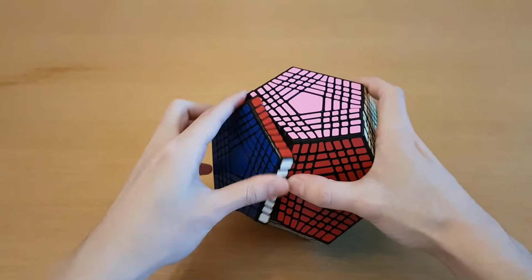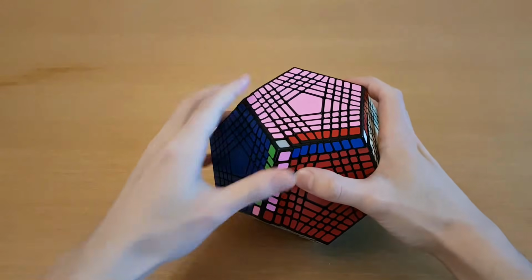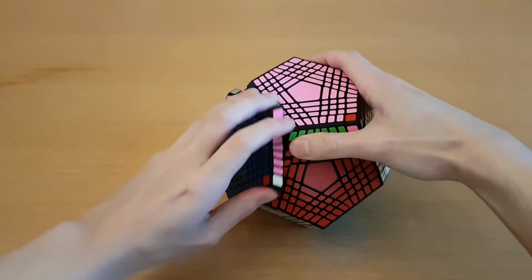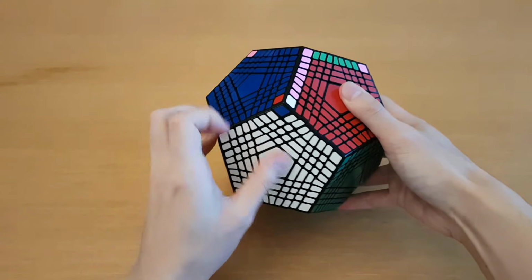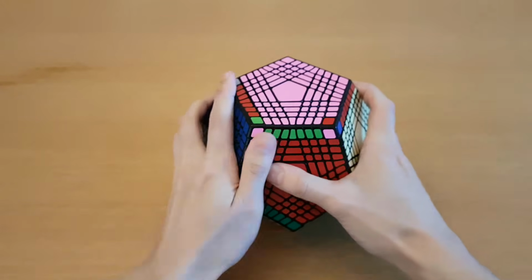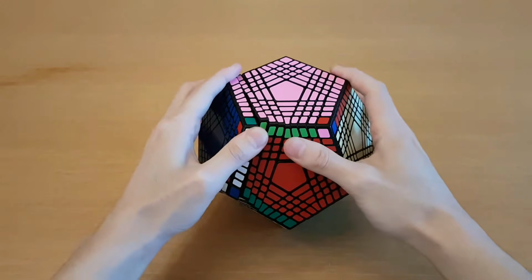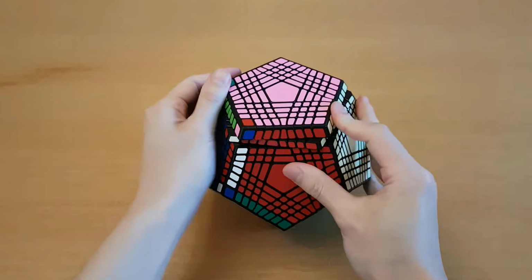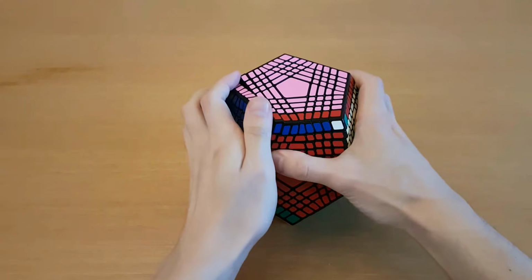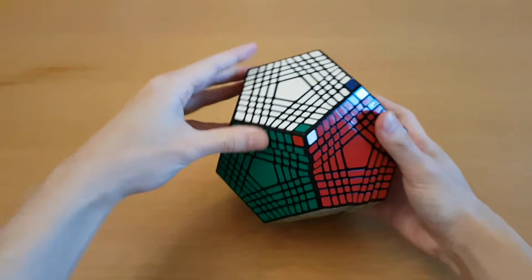I think I should just have to corner twist this one. So this takes a while. So there's the corner twist, and then I will twist this one the opposite direction. I have no commentary for this. This is just pain. All right, there's the little cube in a cube.